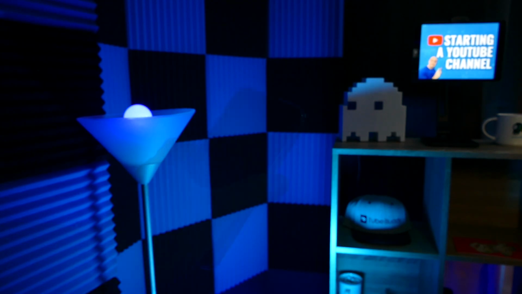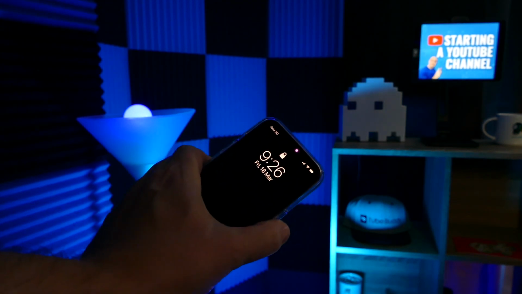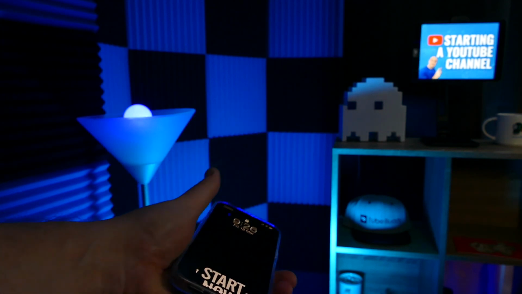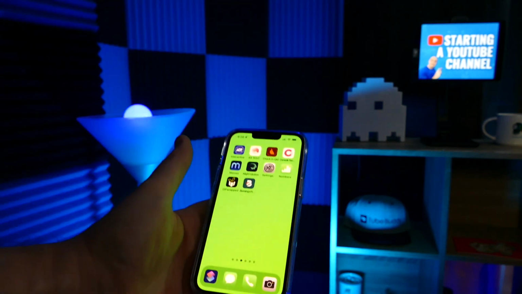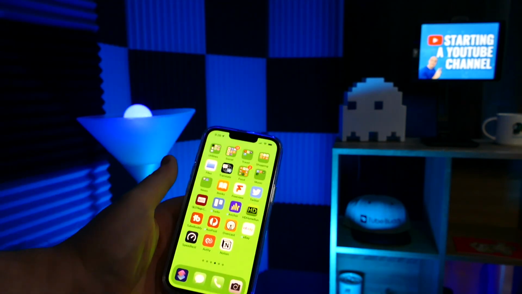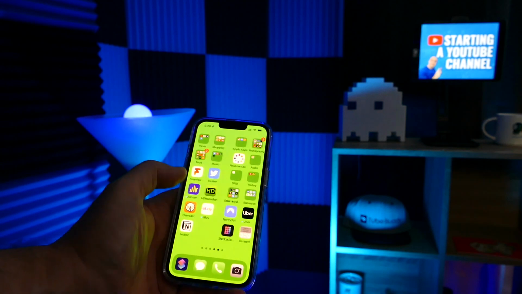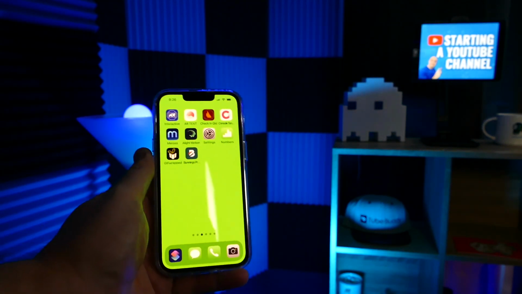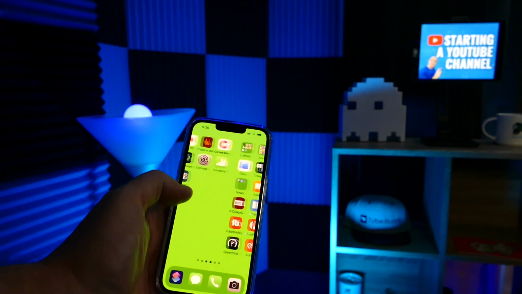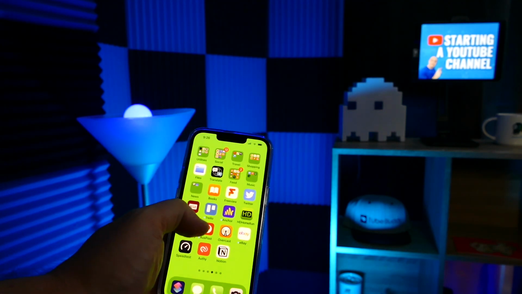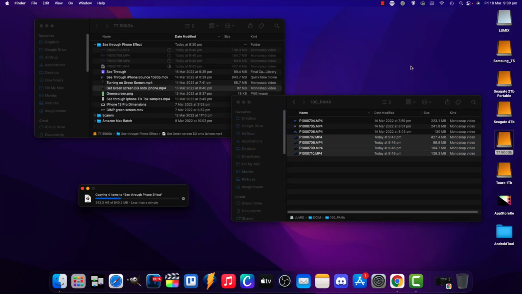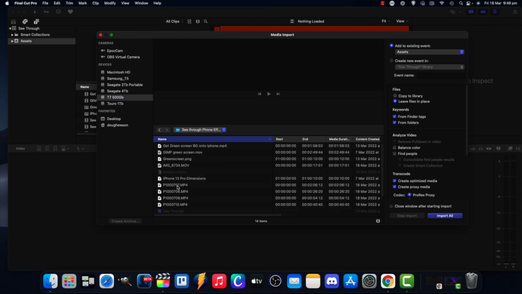I restarted recording. I pulled my phone in the clear cover in front of the camera, turned it around a couple of times like I did previously, and then I swiped on, let the screen light up and the green screen came forward, and then I did the same sort of sequence where I rotate my phone and show it around with the green screen appearing. Once I had that in the bag, I finished recording and imported all my footage to Final Cut Pro.